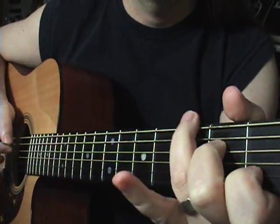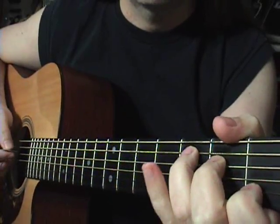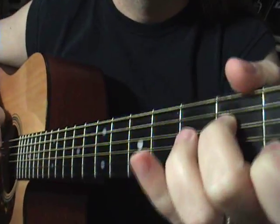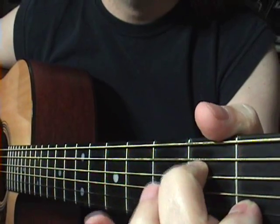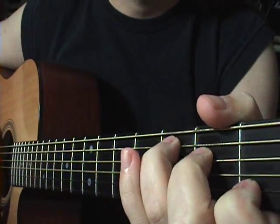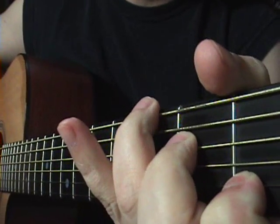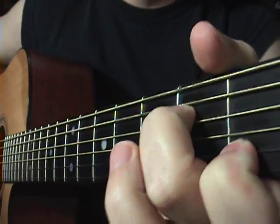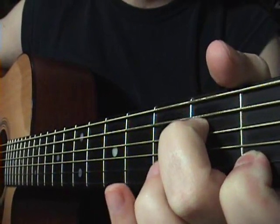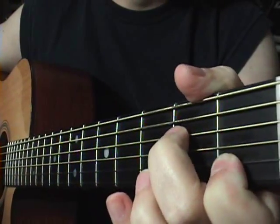Then you're going to take your finger, lift it off of there, take it up to the third fret, just right above it on the E string. But as soon as you do that, see this fingernail here on this second finger that's left over? As you see now, my finger just kind of moved and it put the nail against that string. That is to mute the string or to shut it up.